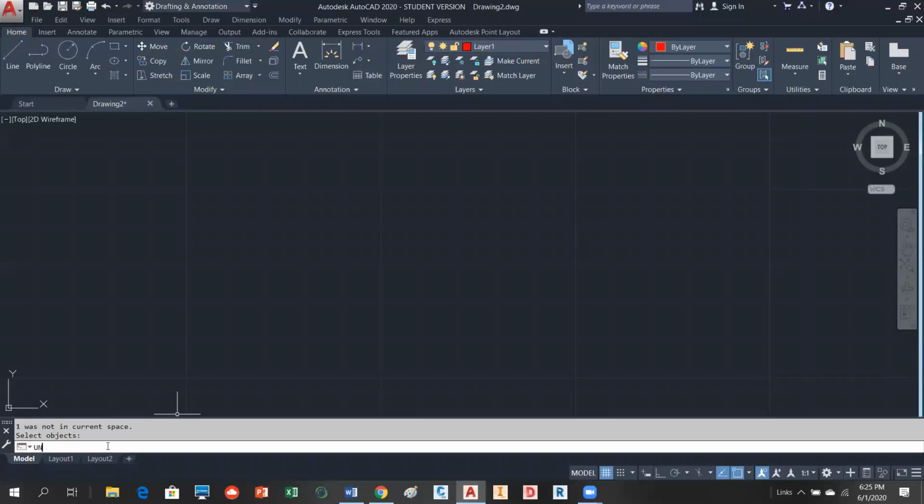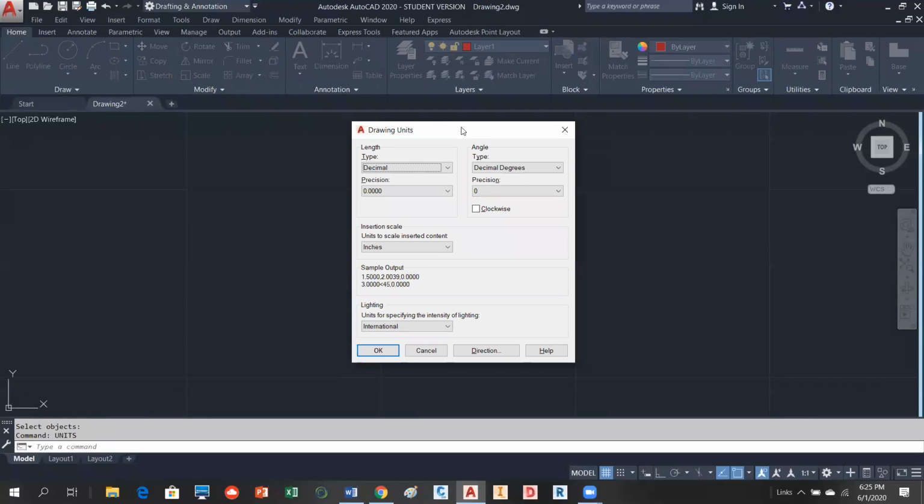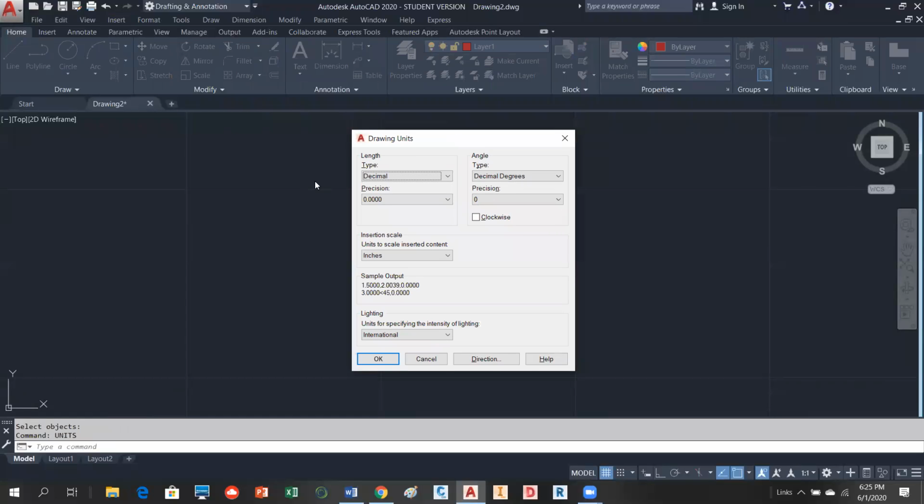So you type in the word units and hit enter. And it should open up this guy, which is called a dialog box. The dialog box has 2 sides to it. The length side, which is your distance, and the angle, which are angle types.